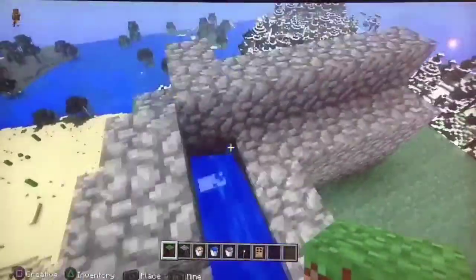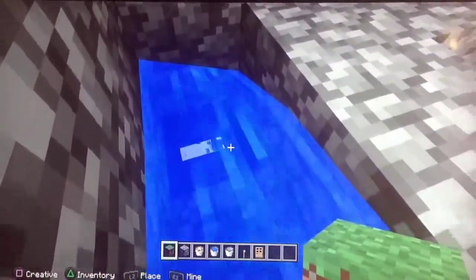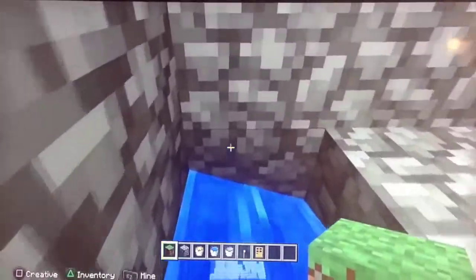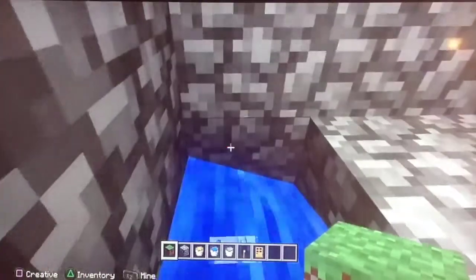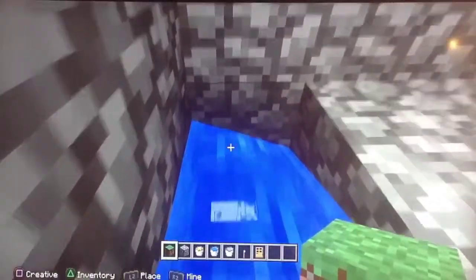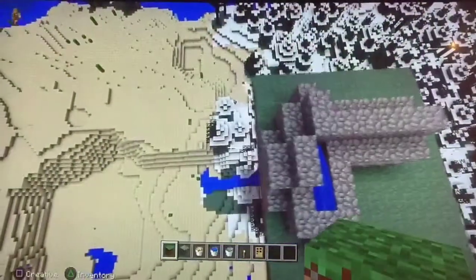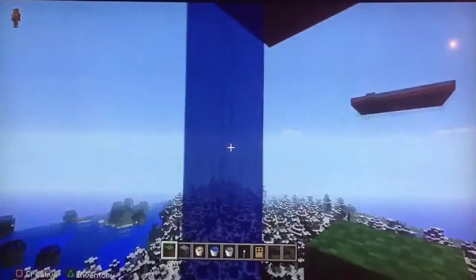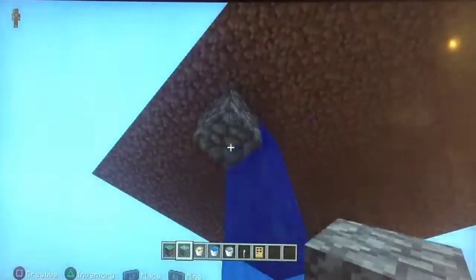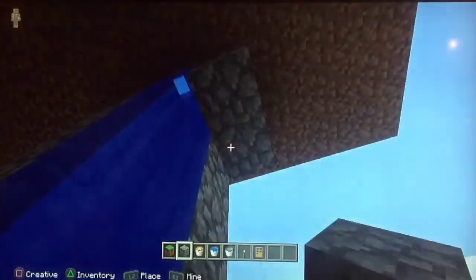Okay, so you do this, and see how the water kind of just flows down there? So when you break this block, it'll turn to cobblestone. And the cobblestone that you break, a little chunk will fall down into this water right here. And right now, it'll just float to the ground because there's nothing to stop it. So what you need to do is very simple. Just make a little boxing thing, so it can kind of get trapped in there, like this.